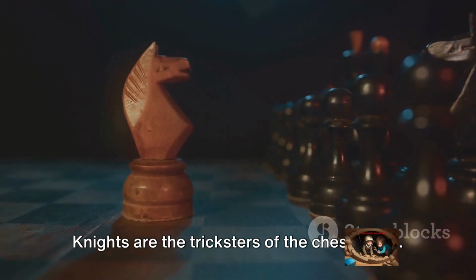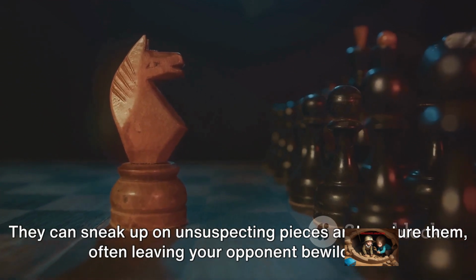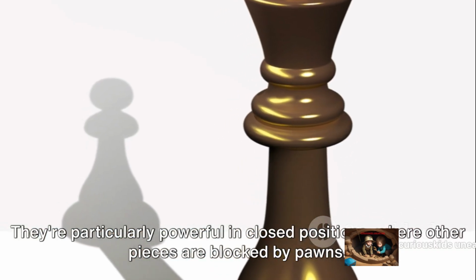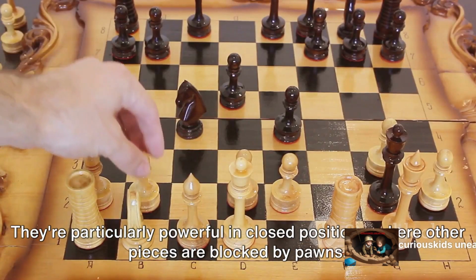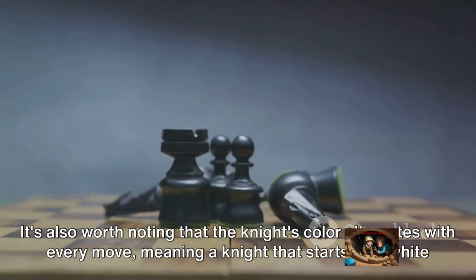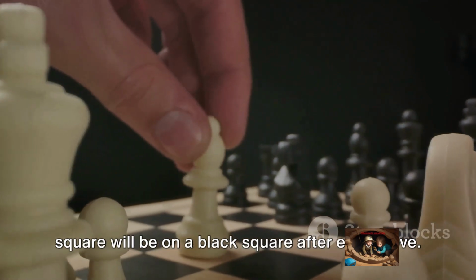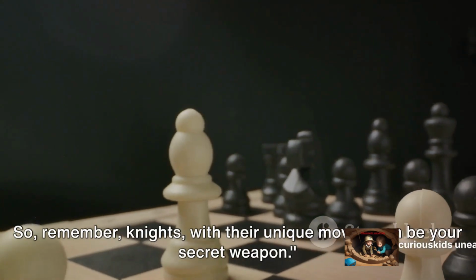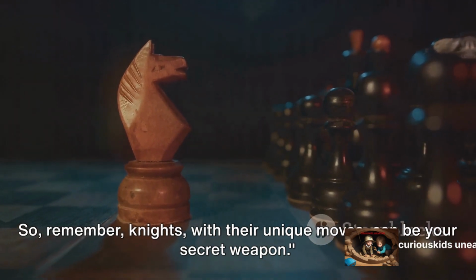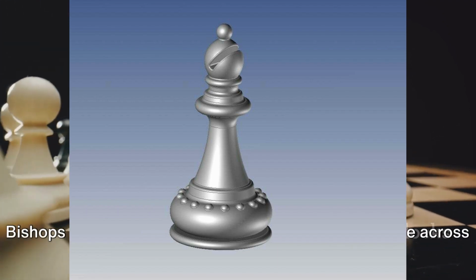Knights are the tricksters of the chessboard. They can sneak up on unsuspecting pieces and capture them, often leaving your opponent bewildered. They're particularly powerful in closed positions where other pieces are blocked by pawns. It's also worth noting that the knight's color alternates with every move, meaning a knight that starts on a white square will be on a black square after each move. So remember, knights, with their unique moves, can be your secret weapon. Moving on to the bishop, the diagonally inclined piece.